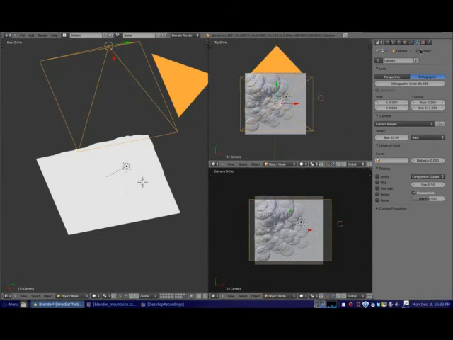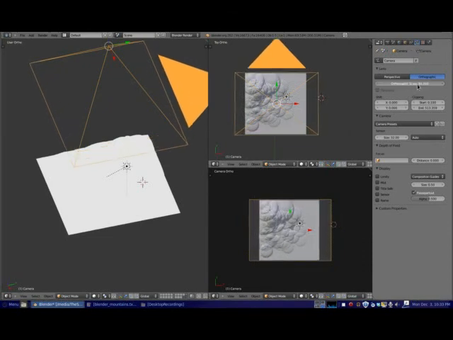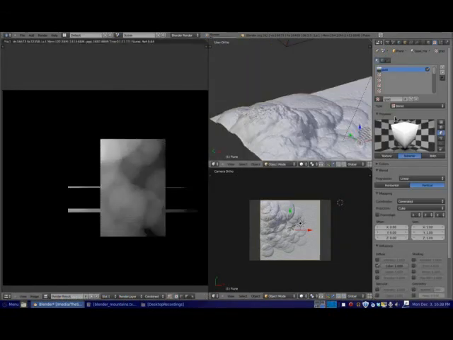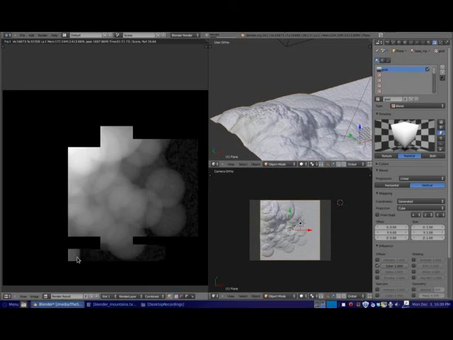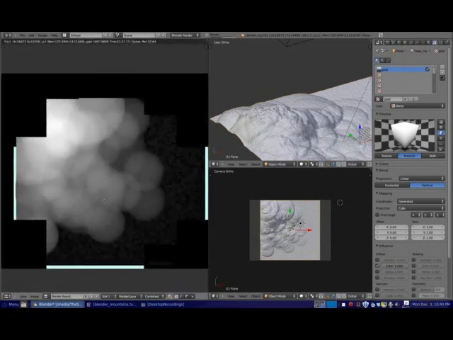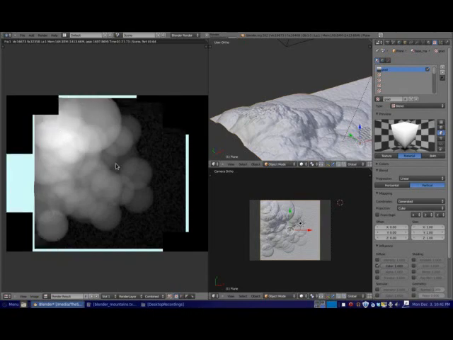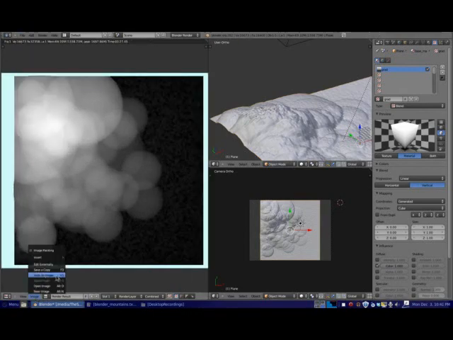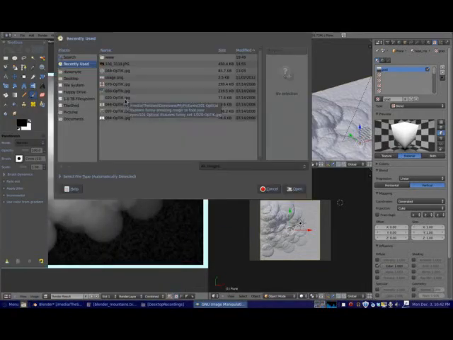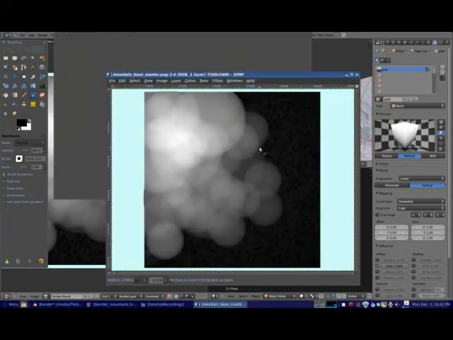And then we're going to go over to the right and select our camera properties, and we're going to select our orthographic scale and scale our camera so it fits the entire map. Hit F12, send it to render. And this is essentially what we're going to use to bring into GIMP or Photoshop or whatever photo editing tool you want to actually start colorizing and painting our mountain, this black and white image.